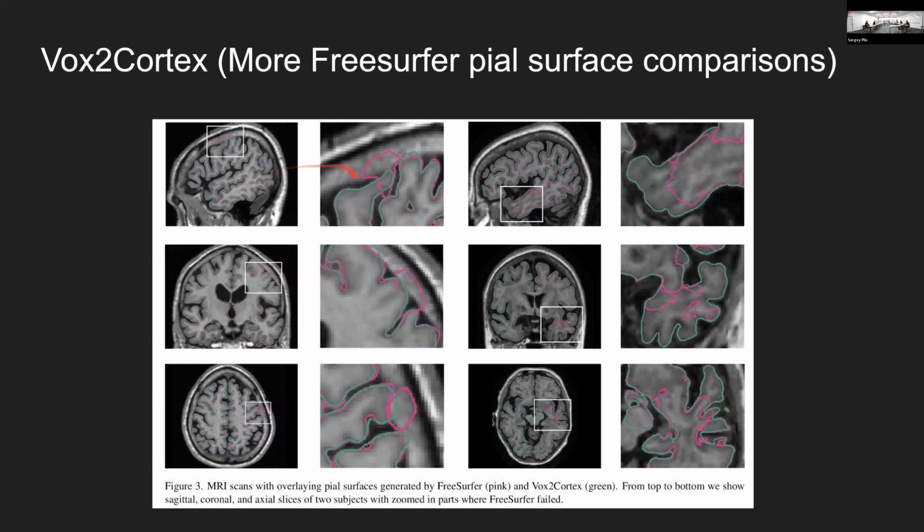So you can see here that FreeSurfer actually fails in a lot of situations. Pink is FreeSurfer, and FreeSurfer goes out of its boundaries in many different scenarios. They define what the scenarios tend to be in the paper a little bit more. I don't remember what they are, but their method, at least in the examples that they cherry pick, fits pretty well as far as I can tell. These are peel surfaces.